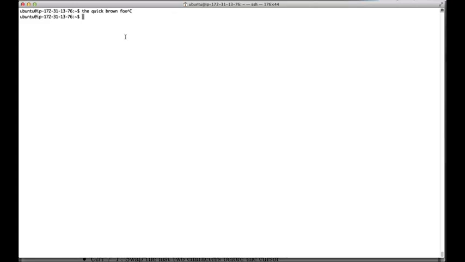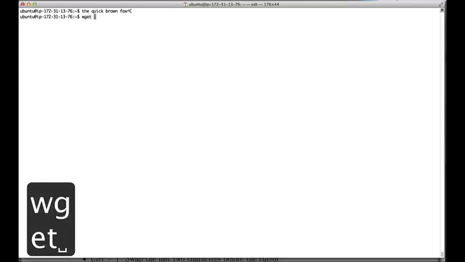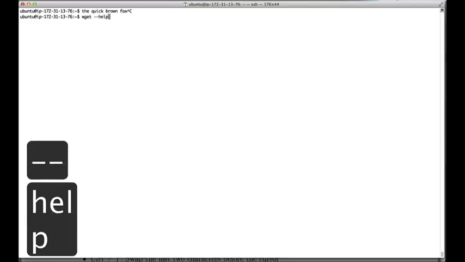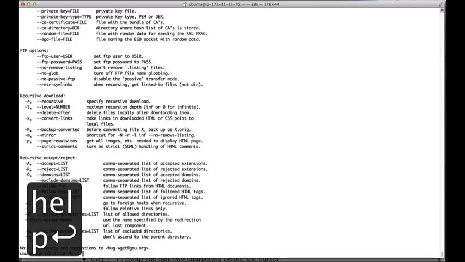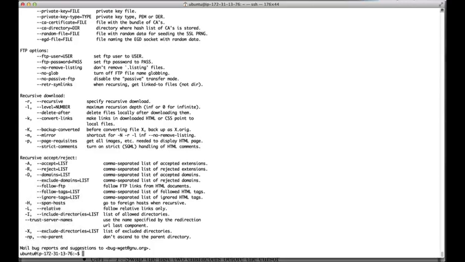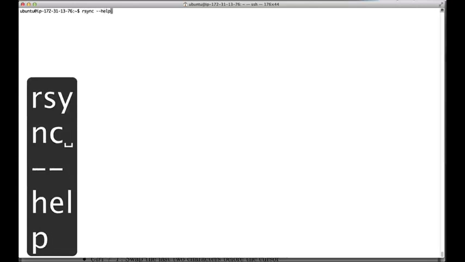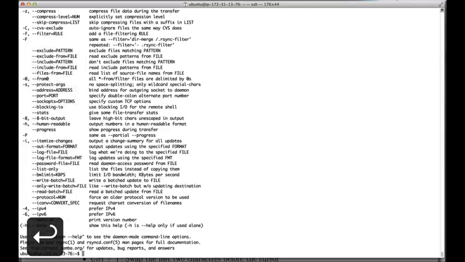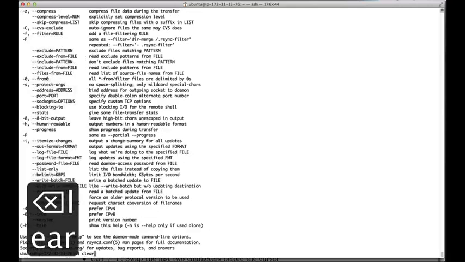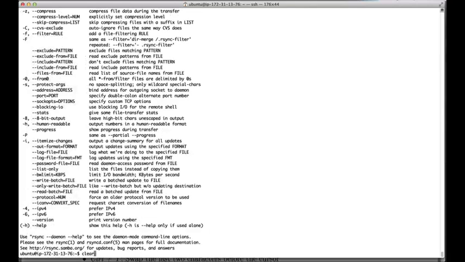In this case, we've got a little bit of a mess at the top, and maybe we don't want that. We can get more of a mess if we do something like wget --help. Now the whole screen is filled with stuff. How do we get rid of that? Simple. We hit Control L, like so. And that clears the entire screen. So that's quite useful. We can do this again with rsync --help. And what we can actually do here is type clear as well. And that is actually equivalent to Control L for most purposes.